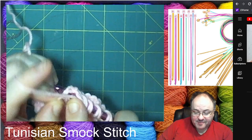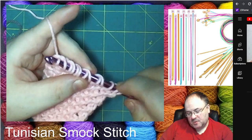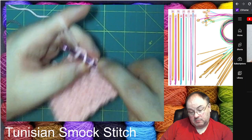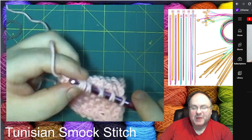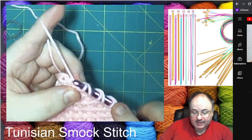Got however many rows done. Let me just count. 1, 2, 3, 4, 5, 6. I added some extra rows. Okay, maybe. I knew what I did. Shouldn't have done where I thought I messed up, because I didn't mess up.